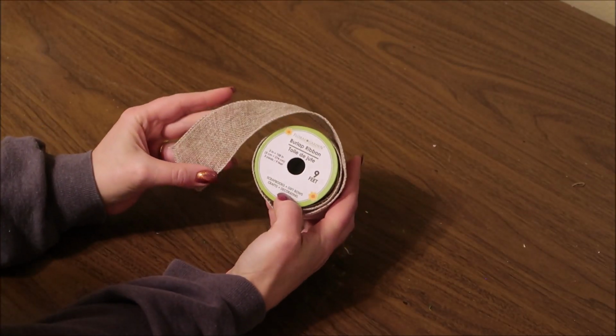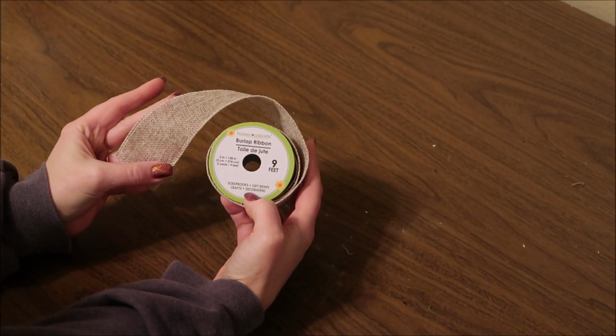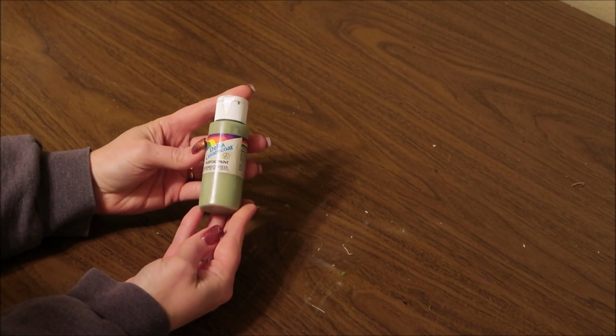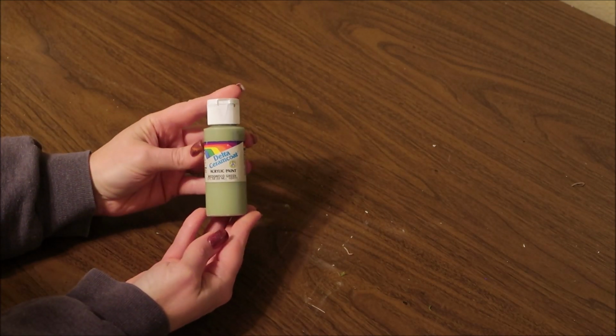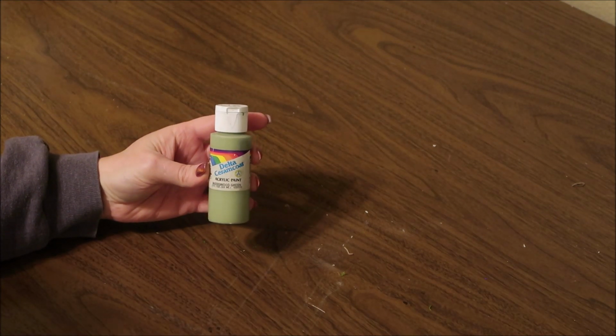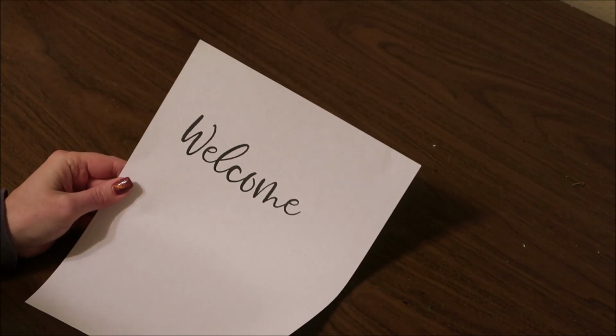Then I'm also using this wired burlap ribbon from Dollar Tree. Then I'm just using some green craft paint that I had on hand. You can pick up any green paint. Walmart has the Apple Barrel for 50 cents. I just picked something that was complementary to the moss. And I also forgot to show it here, but you'll also need some black craft paint as well.